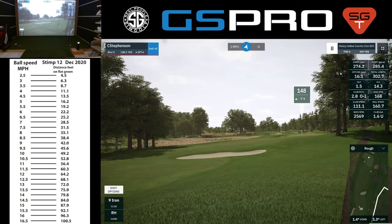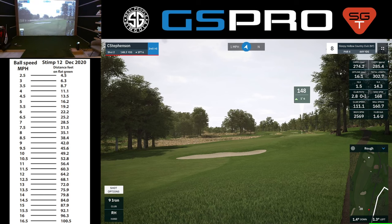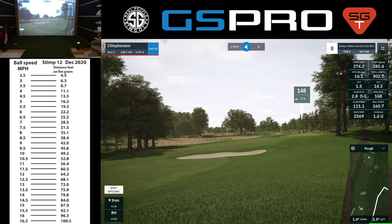Okay. Well, now that I feel saved completely by that, after hitting it right for some reason, 148. So this is kind of a tough shot for me. I can hit a 9-iron and kind of boost it up there. I think that's probably what I'm going to do. I don't really love to hit 9-irons this hard.